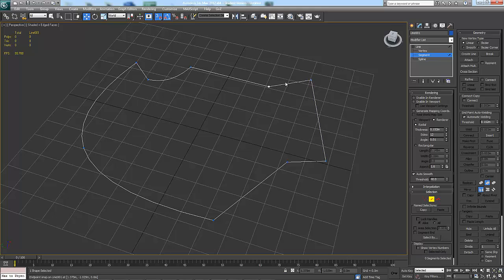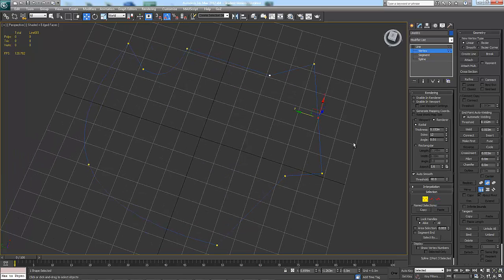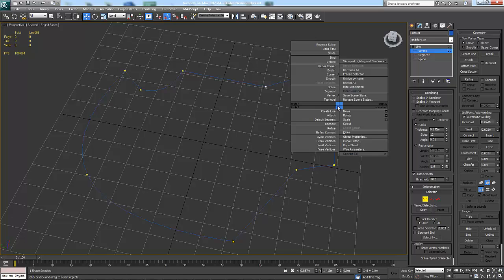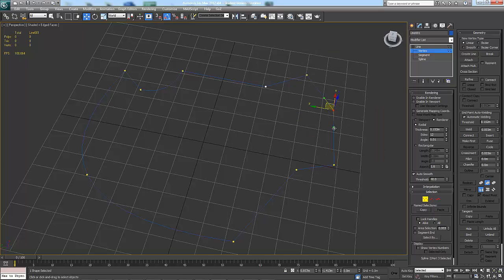If I'd like to add a point directly to a segment, there is this Refine section here. So if I hit Refine, I'm going to turn Snap off so that I can click anywhere. I'll put a point there. And if I go into vertex mode and go to the move option, I can move it just as you'd expect. I can also right mouse click and change the corner around.